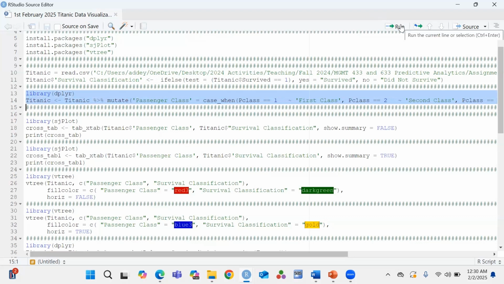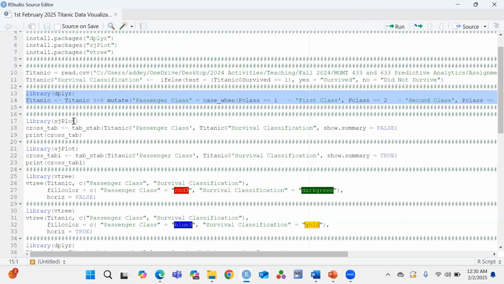So then it's time for us to look at some results. What I do next is use sjPlot to prepare a cross tabulation so that I can look at how many passengers survived and how many did not survive.